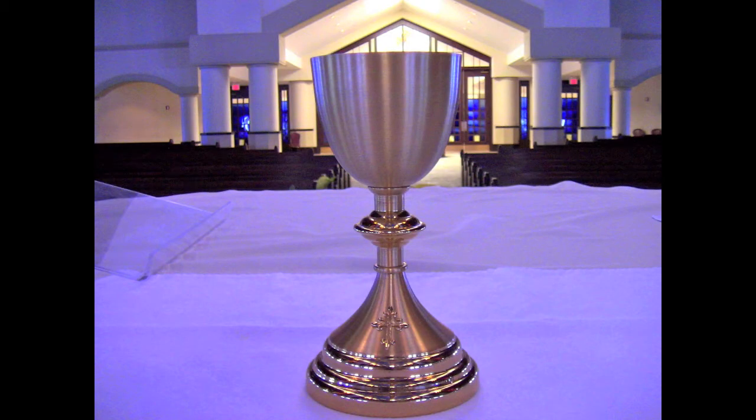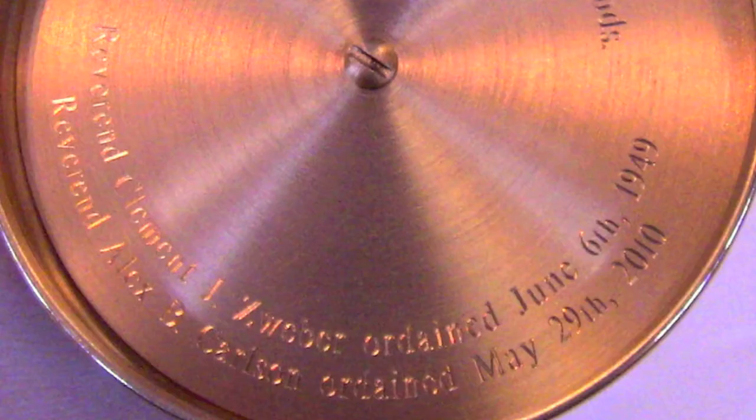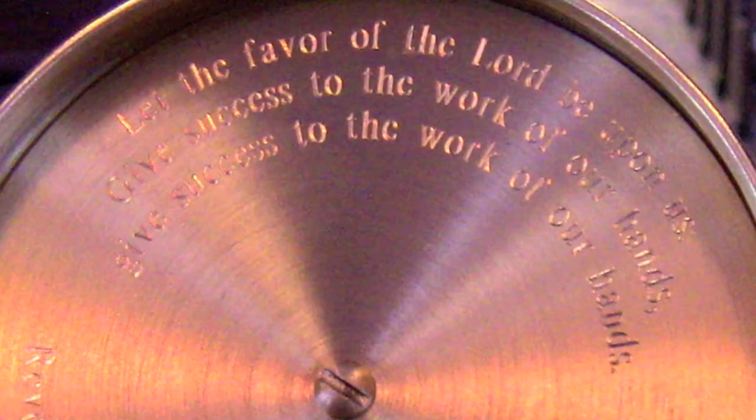Now, first off, the chalice, this chalice right here, was one that was used by my grandma's cousin, Father Clement Zweber. You'll be able to see it on the bottom of that chalice right there. It says his name as well as my name and the days that we got ordained. And also my favorite scripture passage, which is Psalm 90 verse 17. Let the favor of the Lord be upon us. Give success to the work of our hands.